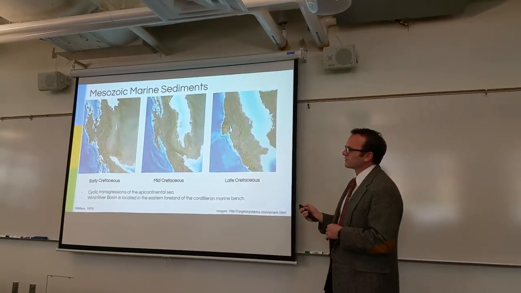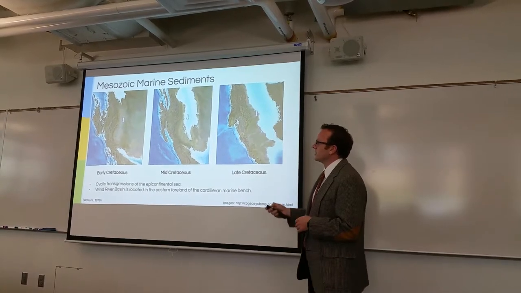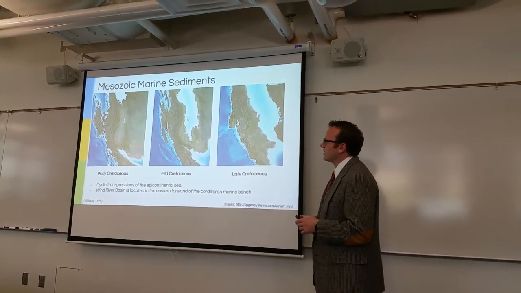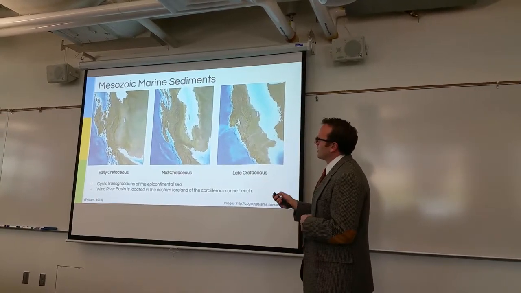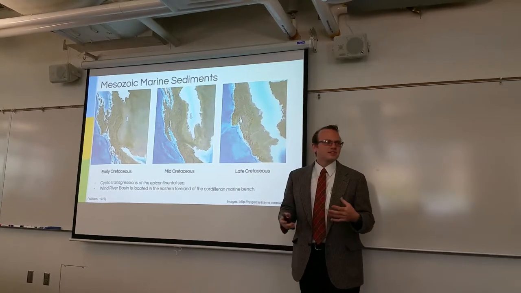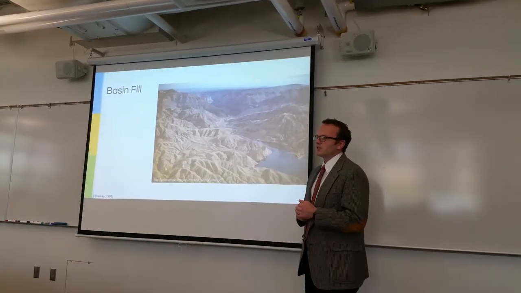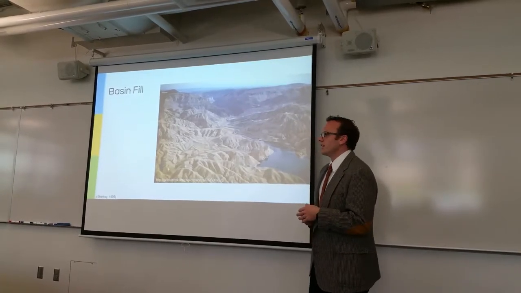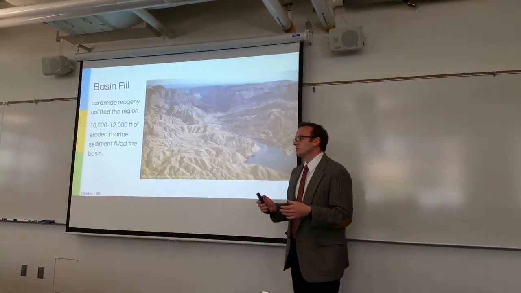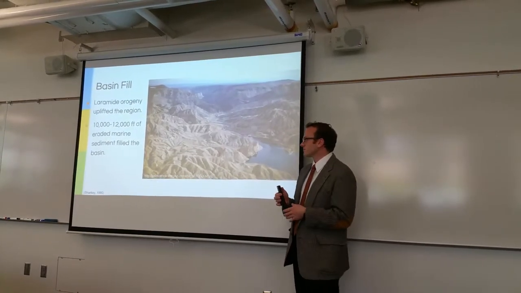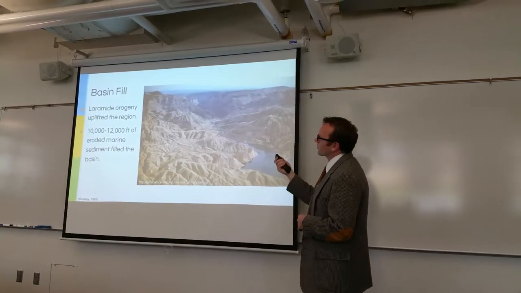To take you through a brief history: these are the Mesozoic marine sediments. Going from left to right, you can see the arrow indicating where the Wind River Basin is, with this seaway just encroaching and depositing large amounts of marine type sediments. You have cyclic transgressions over time, and this is the base of the Wind River Basin — providing a lot of that basin fill. A little bit later, you have Laramide Uplifts that uplift the region, providing fill space for all that sediment to erode down into, with 10,000 to 12,000 feet of marine sediment filling the basin. You also have exposures of the Granitic Peaks providing modern sources. This is Boyson Reservoir and the Wind River, which superimposes upon the topography and flows northward through the Owl Creek Range.